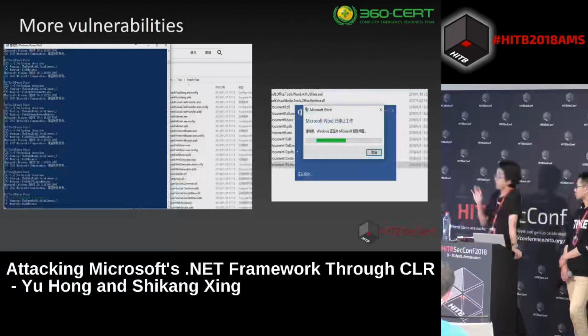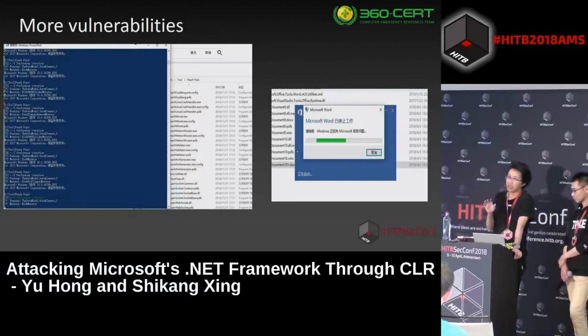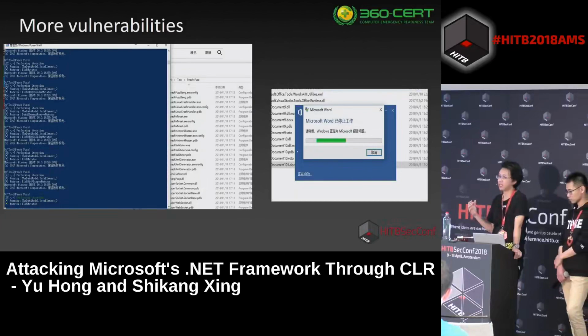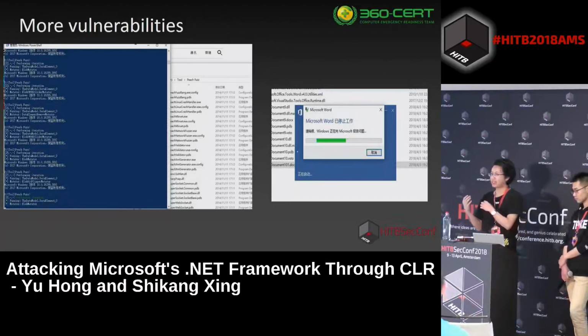I consider it's not a low-hanging fruit exploit, but I have not submitted this report to Microsoft, so I can't show this clearly here.